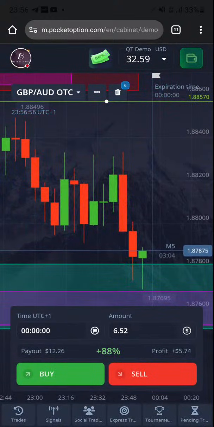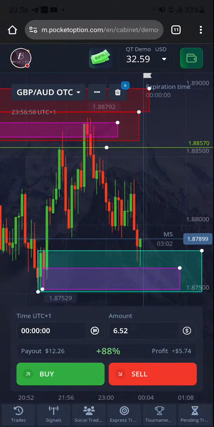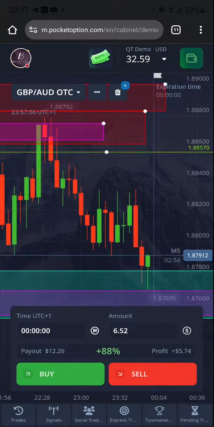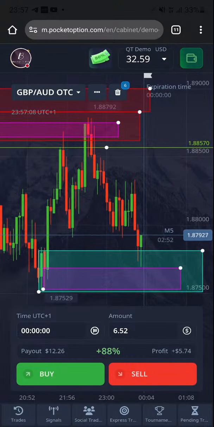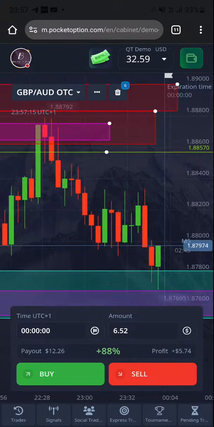So sometimes when you hear that some companies want to have a particular meeting... I should have taken this trade, but it hasn't touched our entry. That's why I didn't take it. That's fundamental analysis, because the outcome of that meeting can change the way the market moves. But technical analysis is when you just read the charts, and you derive your information based on what you are reading. It's as simple as that.